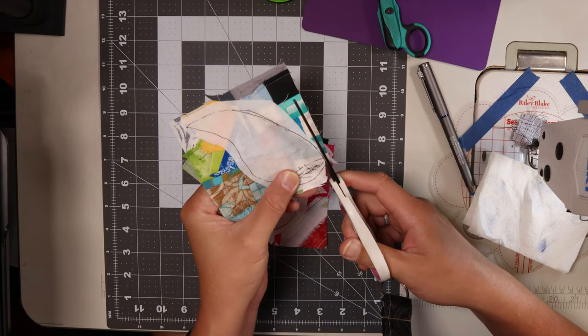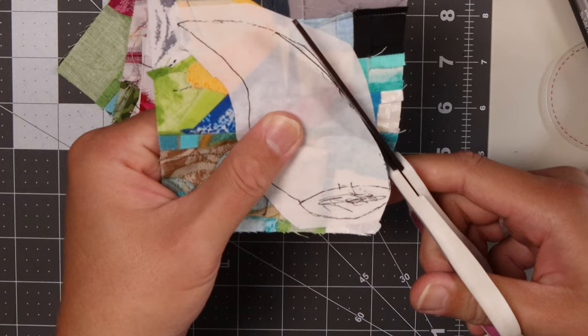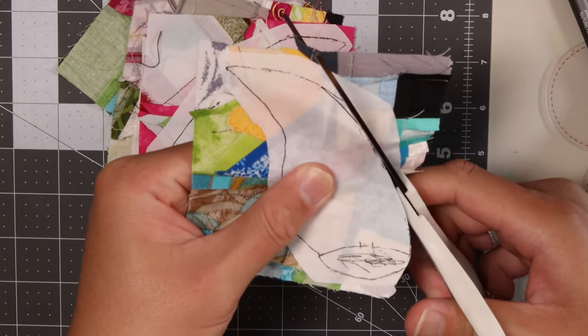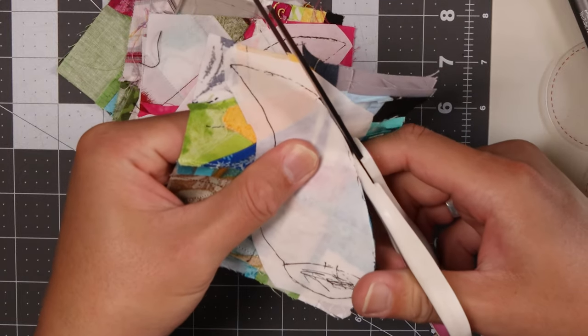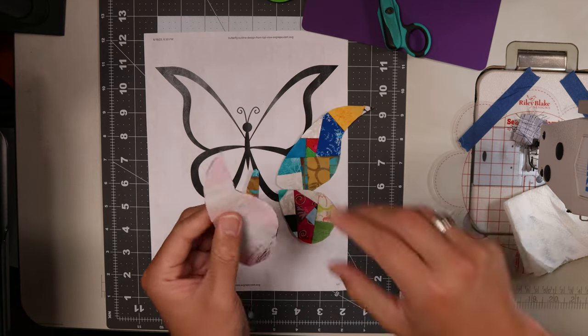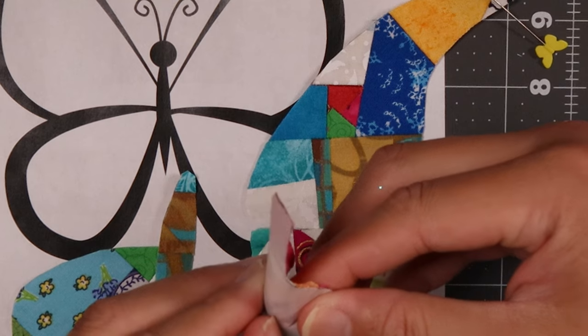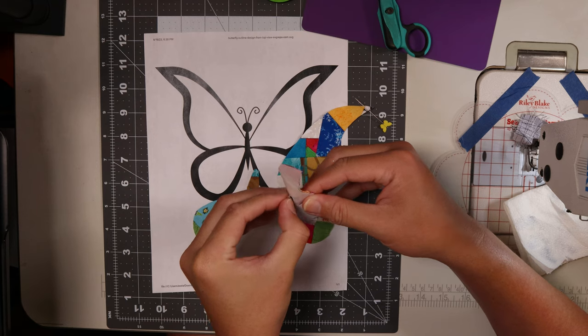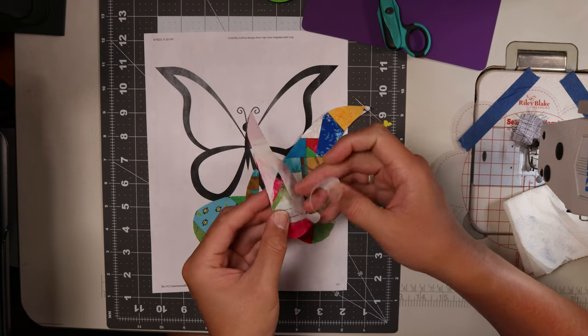After I ironed the fusible web to the back of the fabric and let it cool down, I used scissors to cut each piece out, and this time I'm cutting on the trace line. Then I can peel the paper off from the applique piece. You may find it easier to use a pin to score the paper, then peel it off. There should be a shiny film-like layer that is stuck to the wrong side of the fabric.